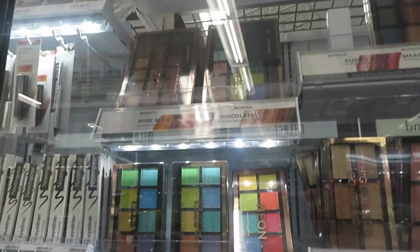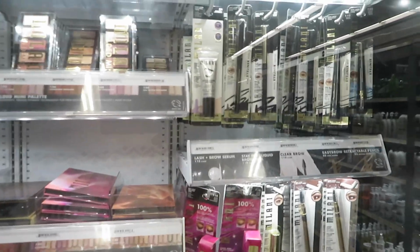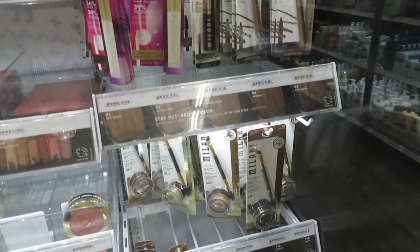So I had to change my original plan and just grab what I could. Also, I think they were in the midst of doing this update of having all these beauty products locked up, because most of the products did not have prices on them. I had to go by just previous experiences of brands and what brands are the cheapest. So I only have two brands, which is LA Colors and Revolution by Makeup Revolution.